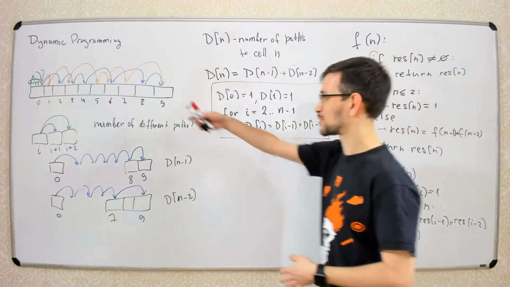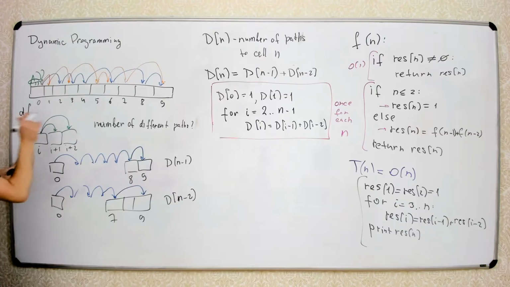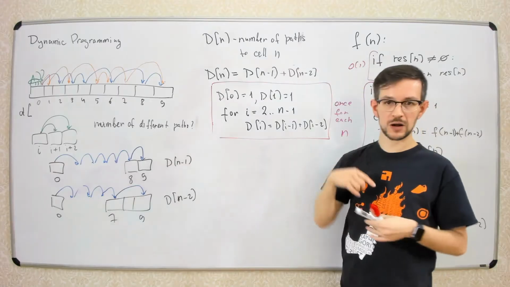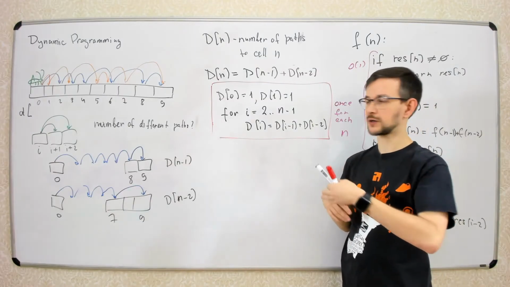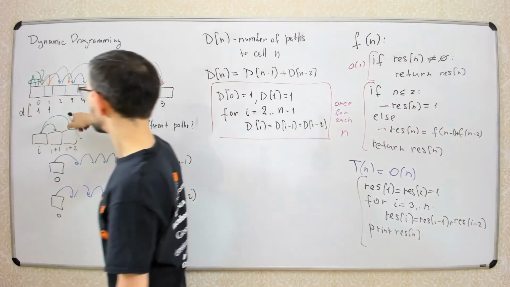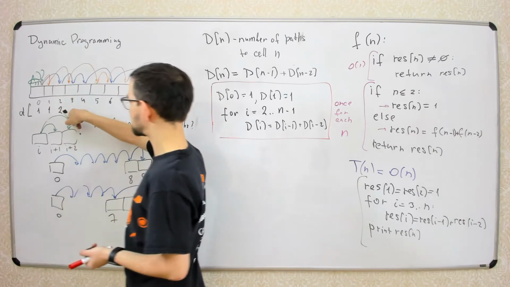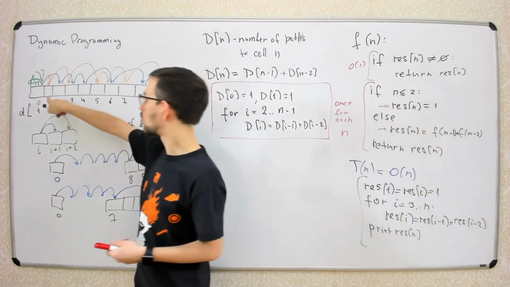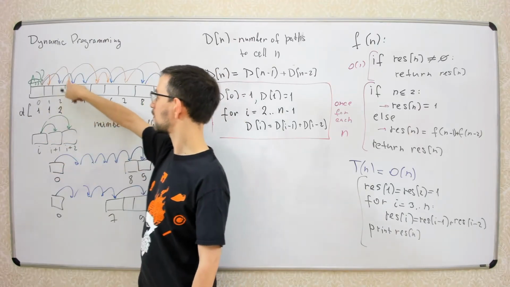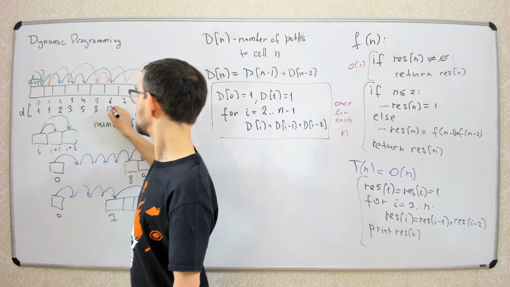Again, let's make an example. So let's start here. What we're doing, we make this array d and calculate the number of ways to get to the cell number n. And we calculate it from left to right. So first we calculate these two numbers, so we have only one way to get here, only one way to get here. Now, for this cell, there are two possible ways to get to this cell. For this cell, there are three possible ways, because one way is to reach cell 1 and then jump here, and there are two ways to get to cell 2 and then jump from 2 to 3. So we have three different ways to go here. And so on. So here we have 5, 8, 13, and so on.